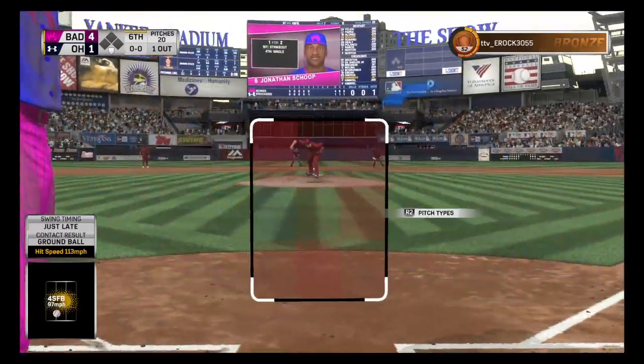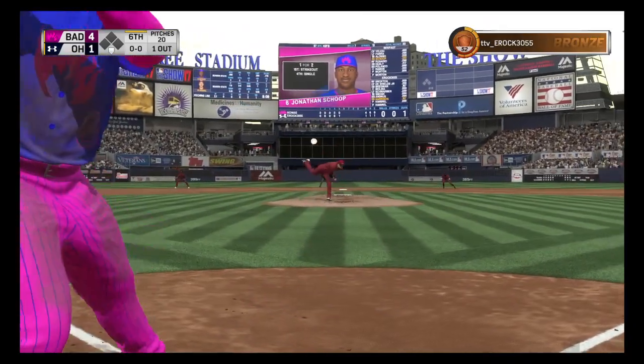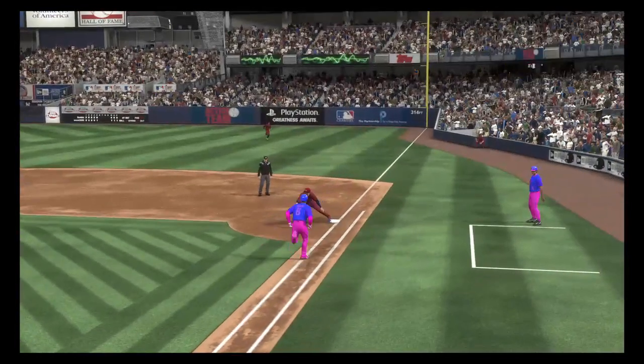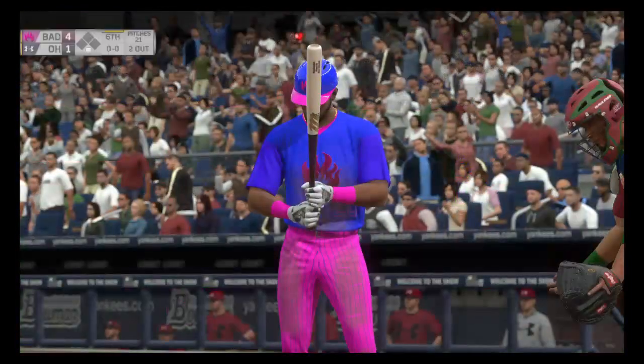Oofta. Jonathan Schoop. He's 1-for-2 in the ball game. Rip down the line. Oh my. No way. He made the play. Bro, who's your baseman? Oh my, Ray Chan, he's so good.